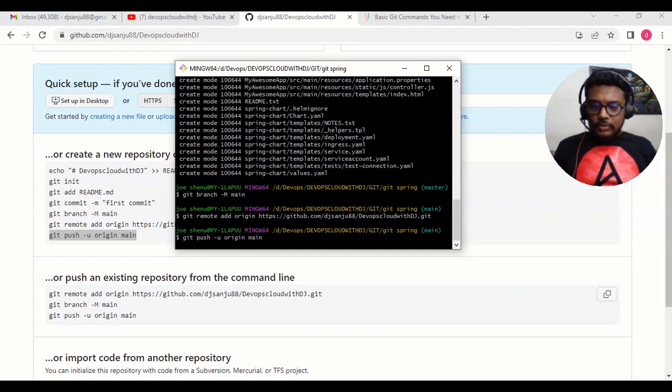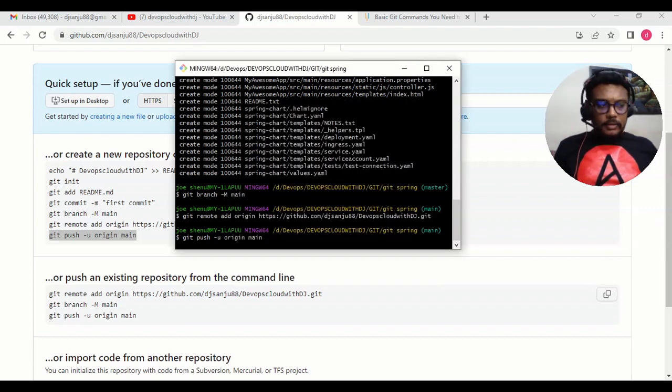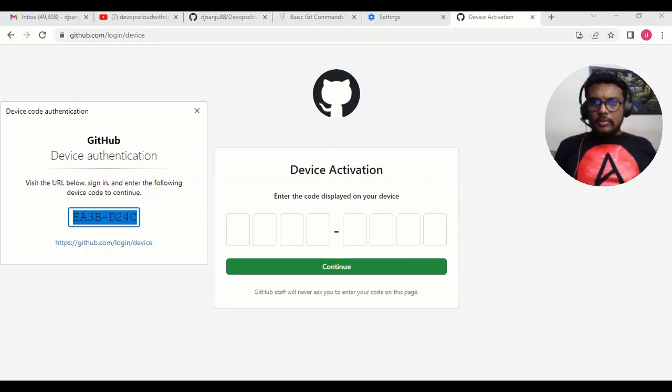So I have pushed. Let's wait while the code is being pushed to the git repository. Now you can see it is asking me to log in to the git repository. So I will sign in with a code. I think I have got an email.